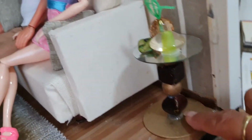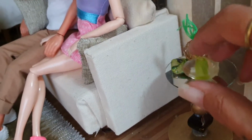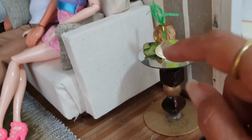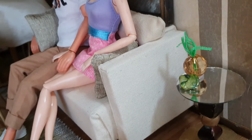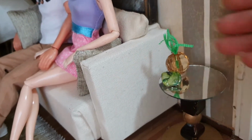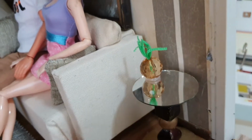This is a little table I made just out of beads, and then I use this, like a mirror, a compact with makeup powder and a mirror inside. I use this for a tabletop. This is just little beads I put on top there for now, but I'm going to make my own nicer art or pottery or something to put on the table. But for now it's just this little beads.